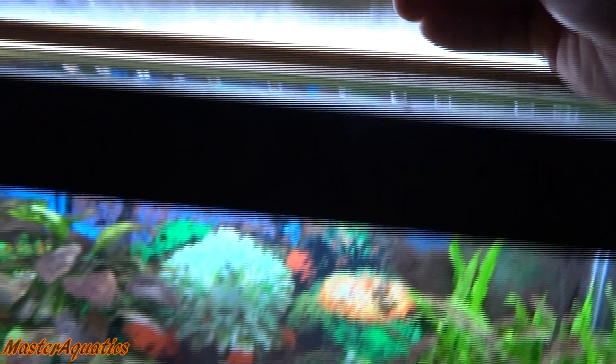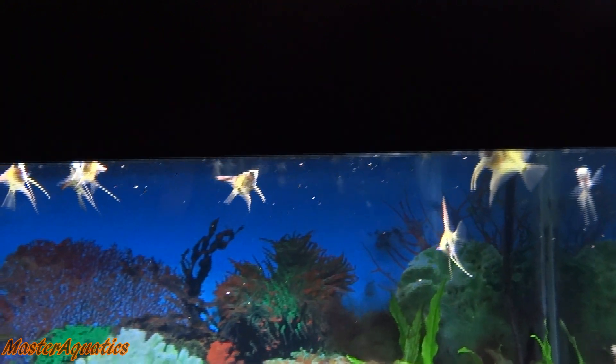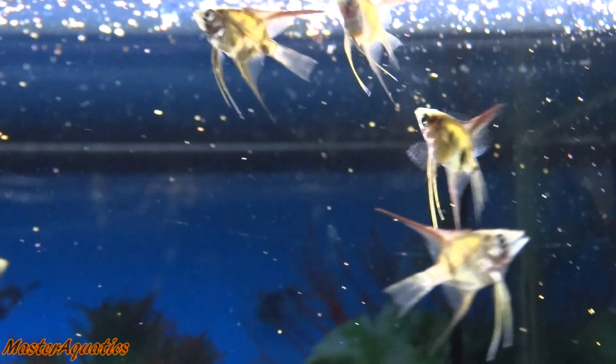Now I'm going to go ahead and feed them. I just got a small pinch and I'm going to crush it up as fine as I can — and voila. They're going to start eating. Let me close the lid and adjust the light so we can see my fish enjoy their food. These guys are awesome. This one is a veil — you can tell. That one's a standard fin. That one looks like a veil, that's a standard fin, and that one has pretty good finnage — long and big. This one looks nice too.